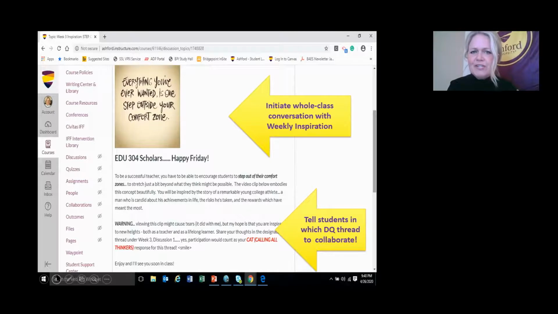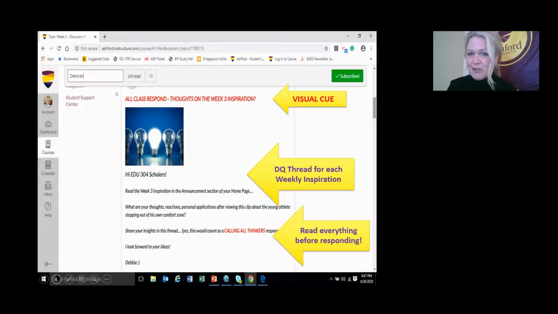The reason that I've chosen to attach it to a discussion itself is because I tie this into distinguished grading. I tie this into distinguished participation. So when I'm going into Speed Grader to grade discussions, I want to see that that extra stretch that students have indicated shows up there where I'm grading so I don't forget. But you could easily do it this way as well. So I told you that there's 2 parts to the weekly inspiration. The first is the announcement that you post on the course homepage. And the second is the opportunity you give students to reflect on this particular resource.